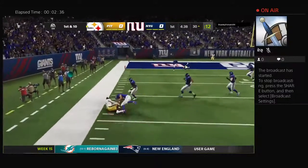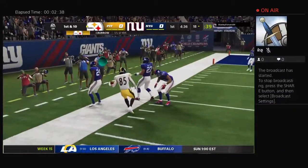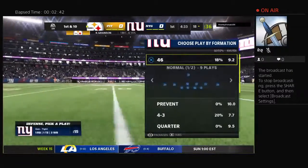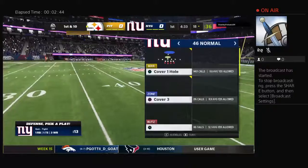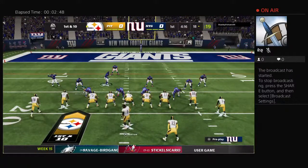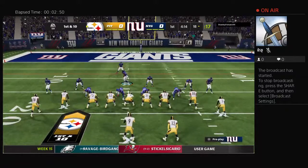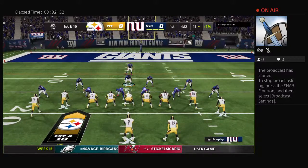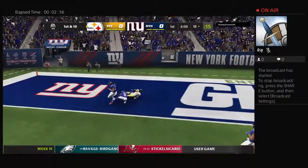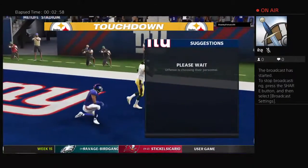Now a toss left side into the hands of his tight end. And inside the 20 before he's brought down. I don't mean to jump in on you, partner, but they didn't waste any time getting downfield, did they? I mean, a nice big play there. 3 plays, 3 successful plays in plus territory. Now this defense is on its heels a bit. It seems like they had something targeted. And caught in the end zone.